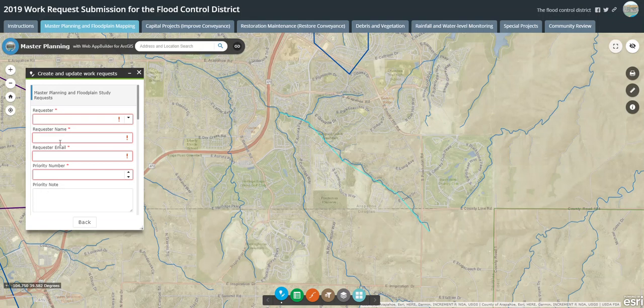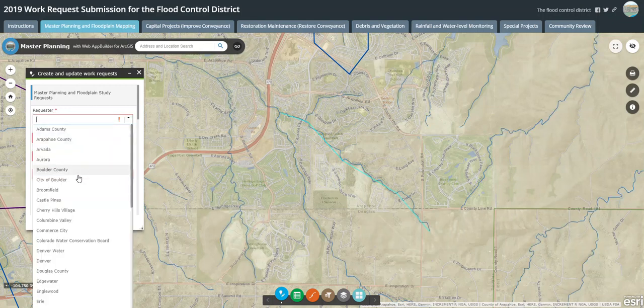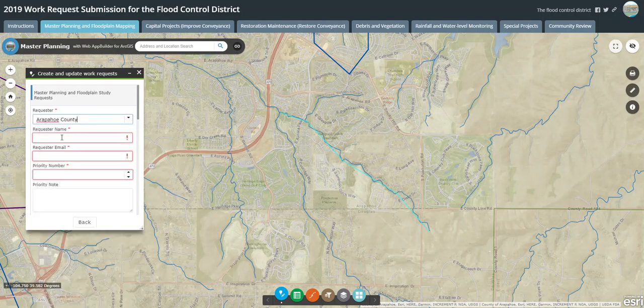And then you can see over here in the Smart Editor that the form fields have come up, and the fields that are red or have a red asterisk are required. So go ahead and select your community and enter your name, your email, and then what this is asking is what priority that study is for your community for that year.